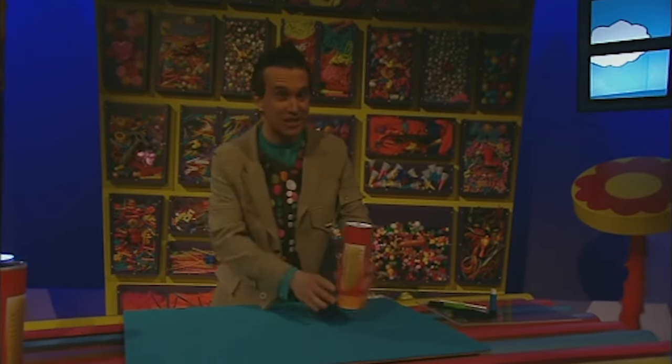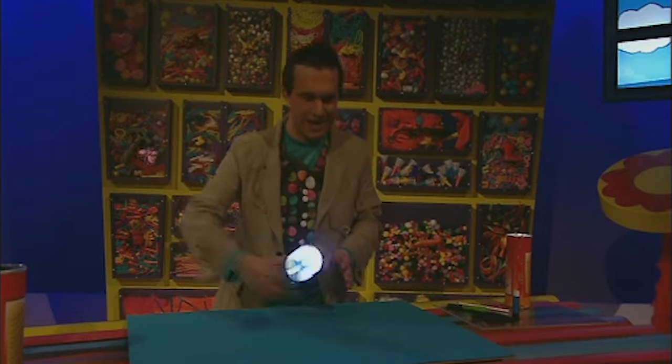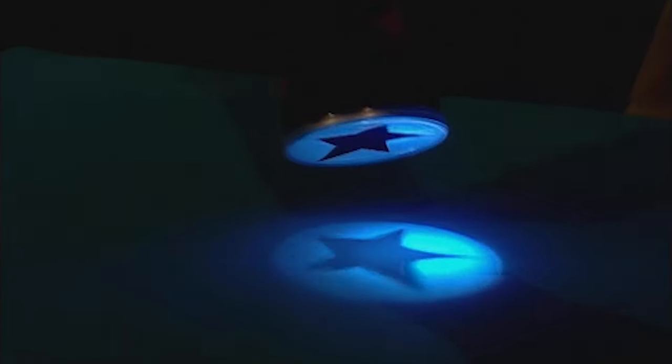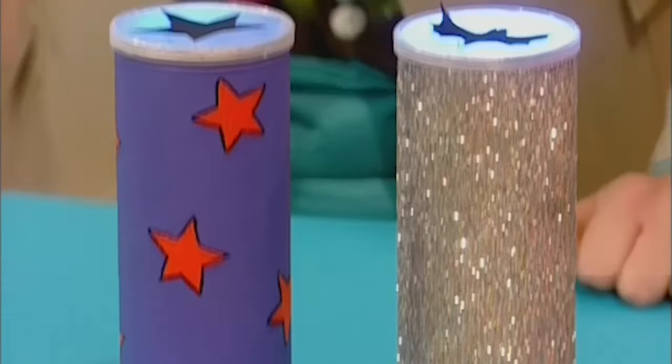But you don't have to just make a spooky spider. There are lots of shapes you could do, like a spooky bat. Now, if you don't like spooky bats, you could do a star. Oh, that's great. Now, let's turn the lights back up. If you've got more than a minute, you can decorate your torch projectors like this. Torch projectors made in a minute. Why don't you try it?